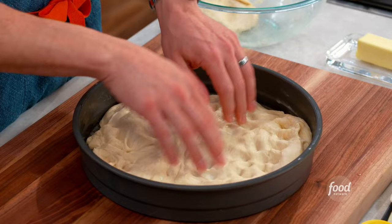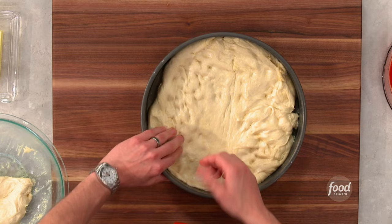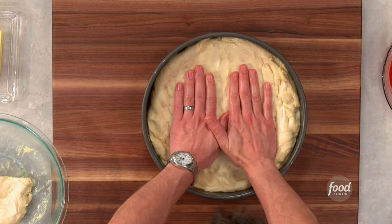Okay, so we're gonna get started. And this is kind of the Chicago way here. Once you have that perfect even base, I could feel it with my hands. I could feel it's even. There's no huge clumps of dough anywhere in there.